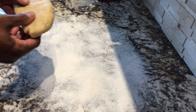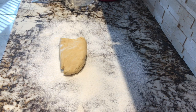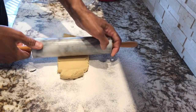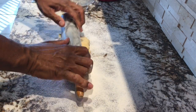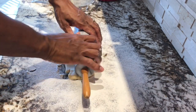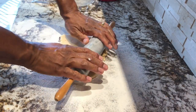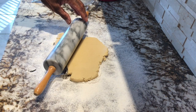Okay, I'm going to take half of the dough, put it on the flour, take my rolling pin, and roll it out. You want to roll it to whatever thickness you like, maybe 3/4 thick or 1/4 thick. Just depending on how thick you want your cookies. So I'm going to finish rolling this out, and then we'll be ready to use the cookie cutter.